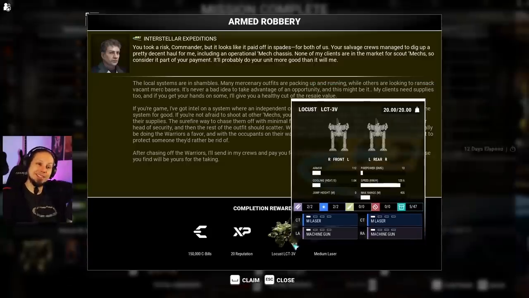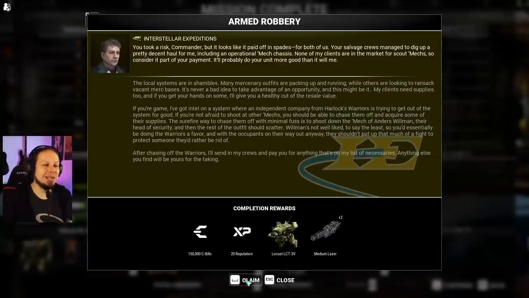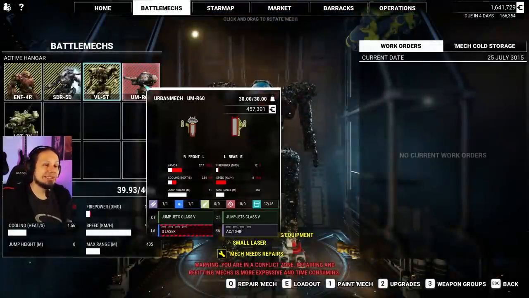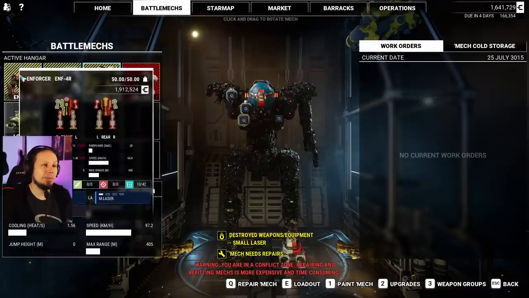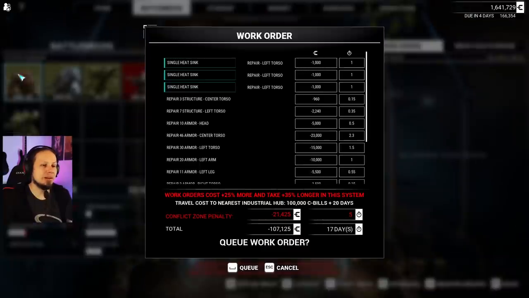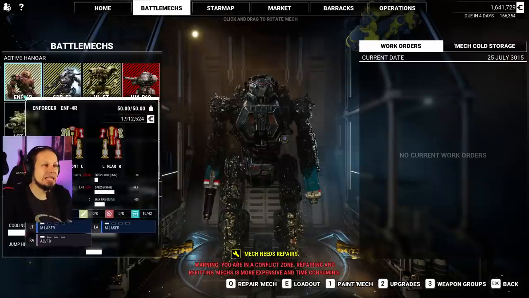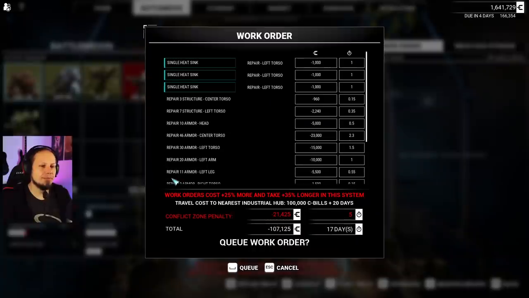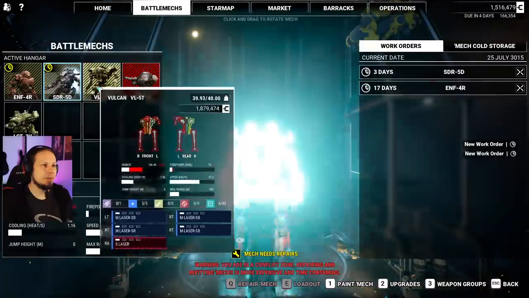Wait, we get a Locust! Yeah, that's cool. A Locust and a medium laser. That's exactly what we need now. That means we can actually drop Irby. Sorry, Irby. Keeping that Locust. Repair cost is 17 days. I think I still want to start here. Okay. Yeah, let's do that. Let's repair everything.